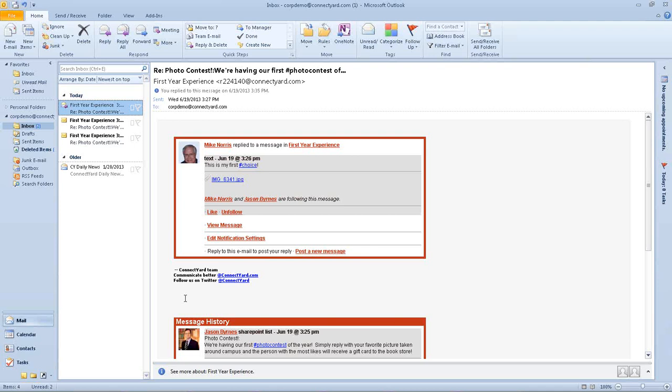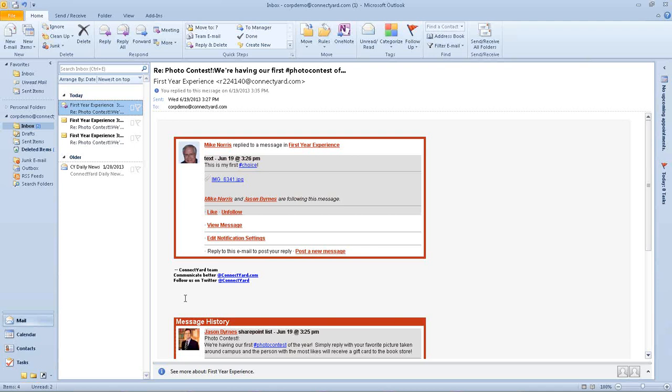Right, and Don, this kind of goes hand in hand. It looks like I'm trying to group them as I can, but if this has to do with privacy, I suspect. If I join ConnectYard using Facebook, will I see students' personal wall postings, or will they see mine? That's a great question. It comes up quite often. The short answer is no.